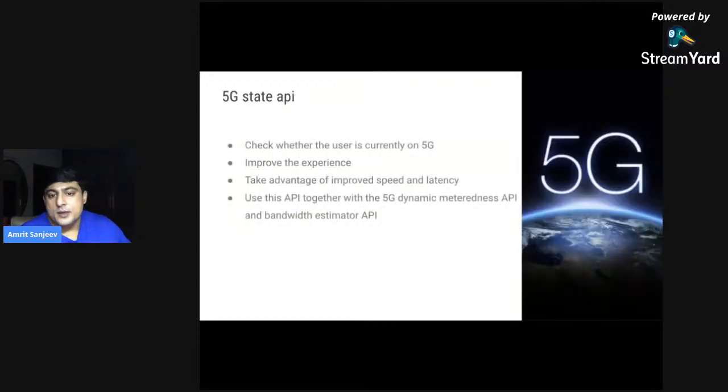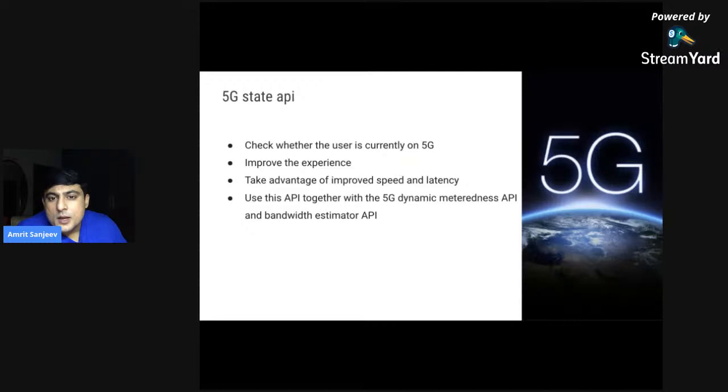Now, the 5G State API. This is something that does not have a direct implication for us. Basically, if you are developing an application for India, but if you're doing something from a global perspective, where you're also in markets in which 5G networks are deployed, then this will have implications. If you're developing only for India right now, then even though there are 5G-enabled devices out there, there isn't a 5G network that you can take advantage of to create a differentiated experience for the user.